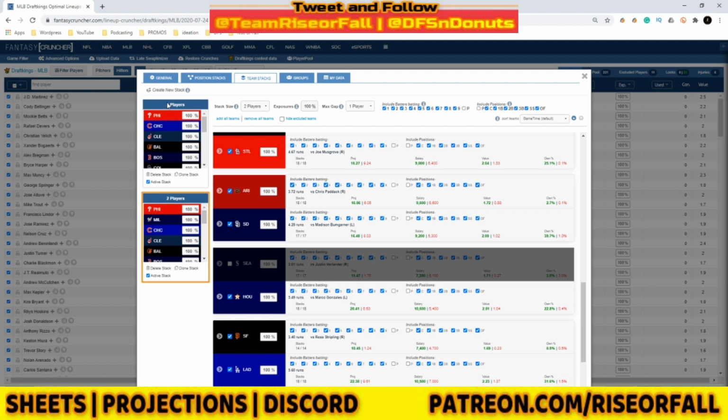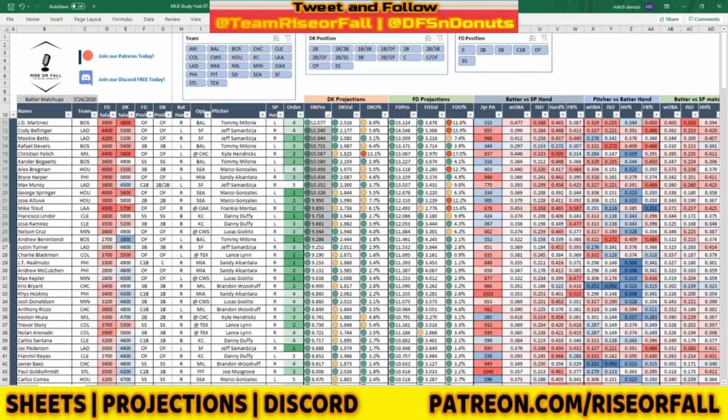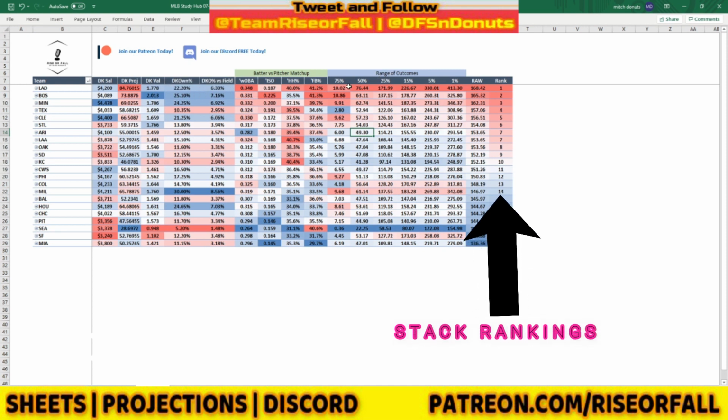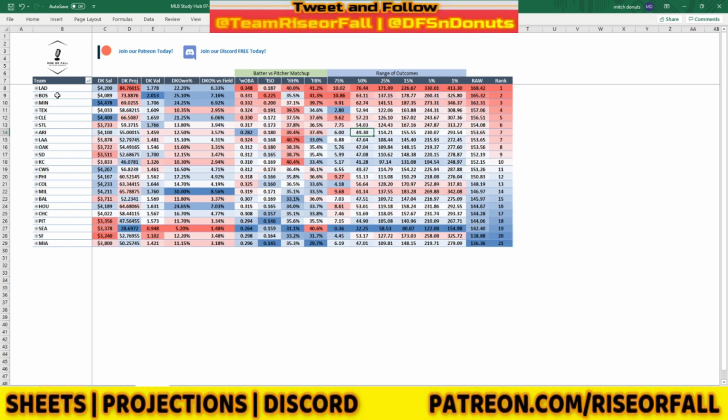But the 5-man, I would pick your top 5 or 6 offenses, and you can do that simply by going over to our DK Stacks tab, comparing the DK ownership versus the field, our DK ownership added up, the range of outcomes, which is our simulation based on what our projections are showing you, batter versus pitcher matchup, and you can identify maybe the top stacks of the day. So we're looking at the Dodgers, we're looking at Boston. 25% of the time you're going to have a stack that adds up to this many points based on our 2-year sample size.